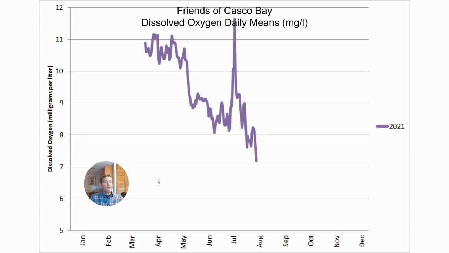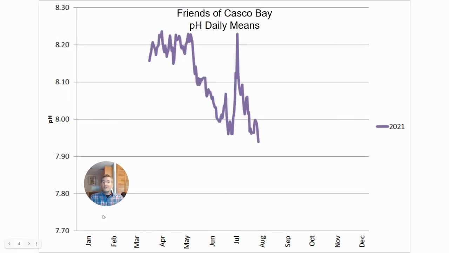The last thing I want to share with you is pH, the acidity of the water. And as the phytoplankton, through photosynthesis, remove carbon dioxide from the water, they are actually increasing the pH, meaning lowering the acidity. That's counterintuitive, but the higher the pH, the lower the acidity. And by removing carbon dioxide, you're supposed to see less acidic conditions, and we see just that here in our data. So it's wonderful when the data all sort of agrees with what should be going on.